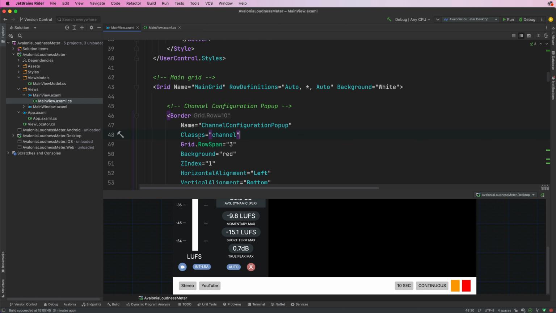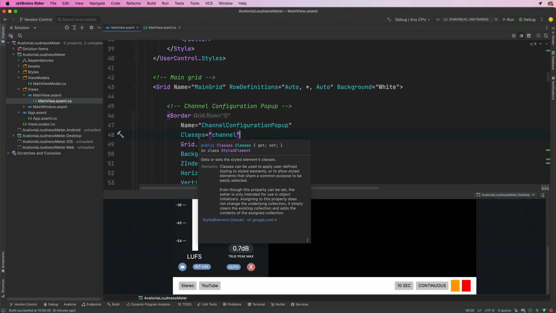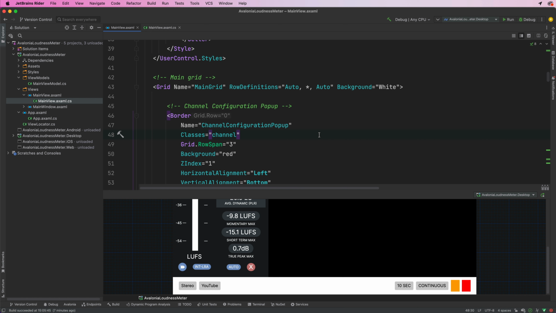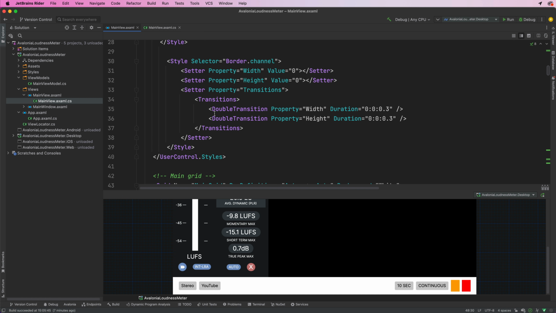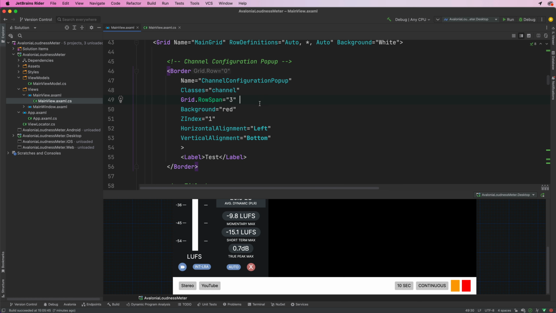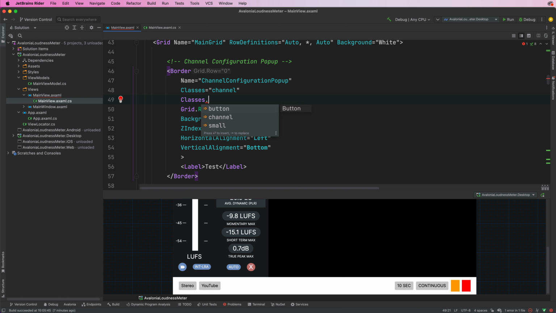And now to bind to classes, you can't just bind to this classes object, but there is a way to bind to classes. If you want permanent ones, just type classes, and this is the classes that will be on all the time. And then what we want is a way to toggle an extra class that says maybe open, so that we can bind another selector to animate the width and height. So for that, if we do classes and then just do dot, and now we can name a value, and this will become a class name. So we do classes.open, and this literally is whatever you want to type. You can type whatever you like.